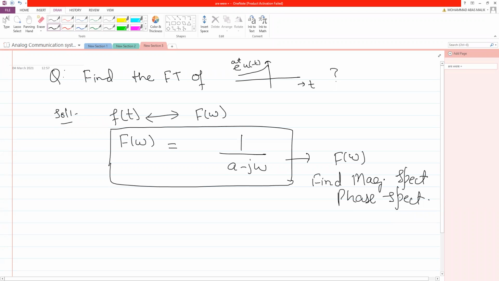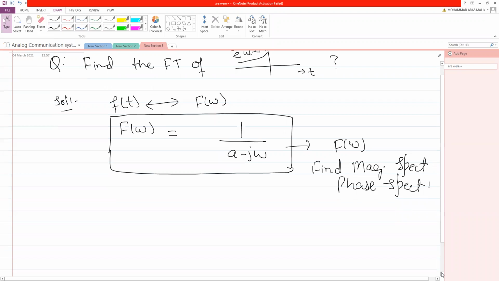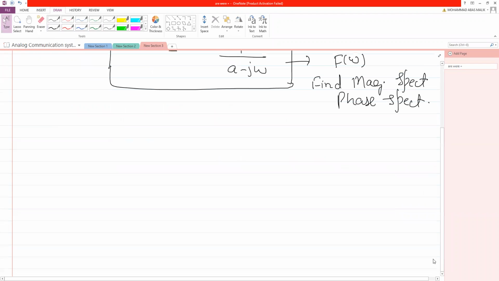Now before going for the function signum of t, I will write one more signal whose Fourier transform you have to find. Yesterday I mentioned that the Fourier transform of signum of t is limitedly defined, because the area under the curve of that signal is infinity. When the area under the curve is infinity, you cannot apply the mathematical definition of Fourier transform. So you have to go by some indirect means, and that is the limitedly defined Fourier transform. We will see that.